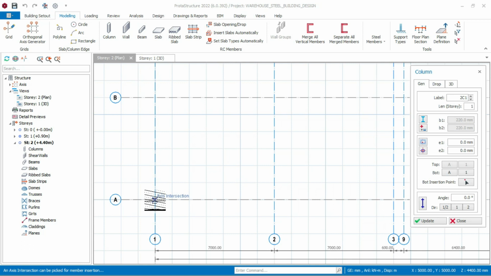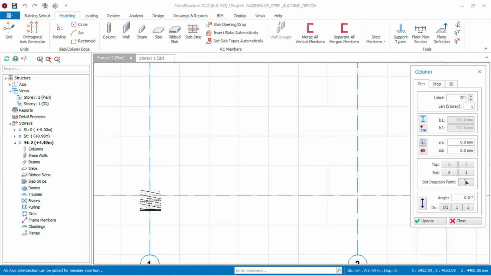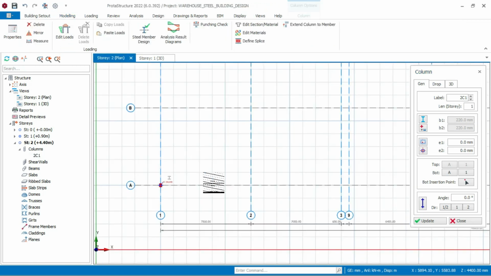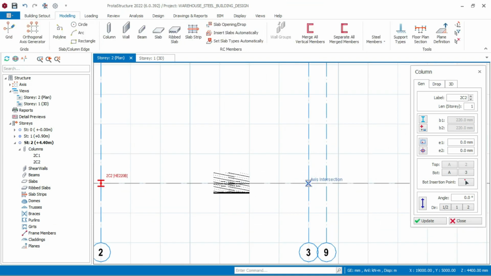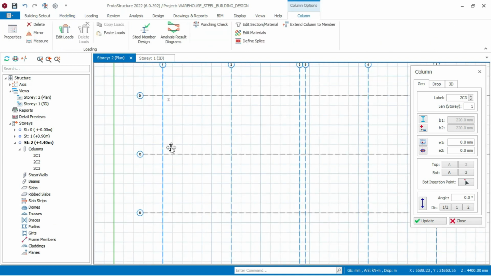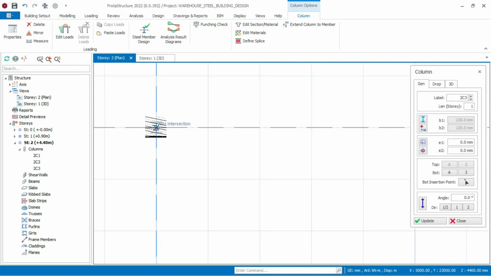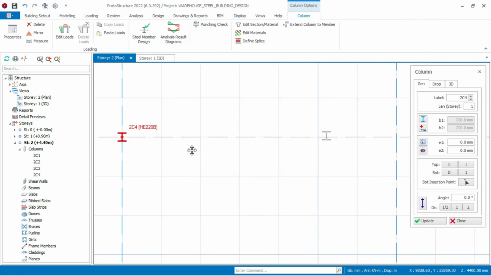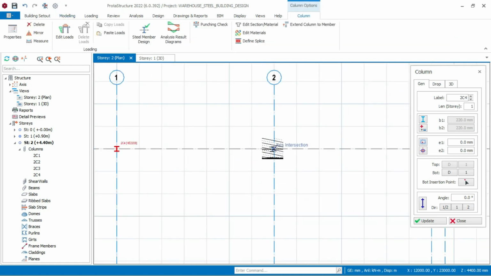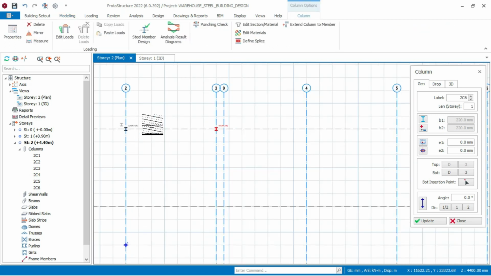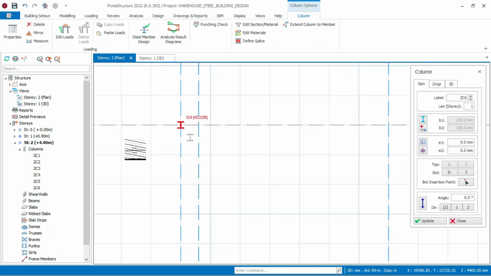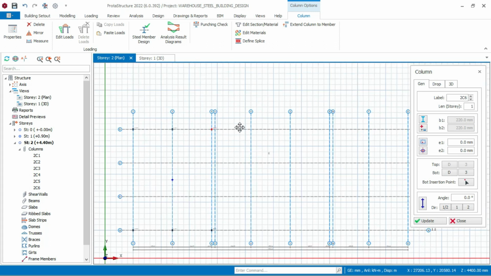And then I'll begin to put them at the same points where I have my concrete pedestals, which in story 1 we have our pedestal at this point. So I'll go here and then click on this point here, and the same thing happens here also, and here also. Okay, and also the same thing happens here. I have my pedestal here, and then at the same point here we have a pedestal at this point here, and also at this point here. Okay, and then we also have one at this point here.